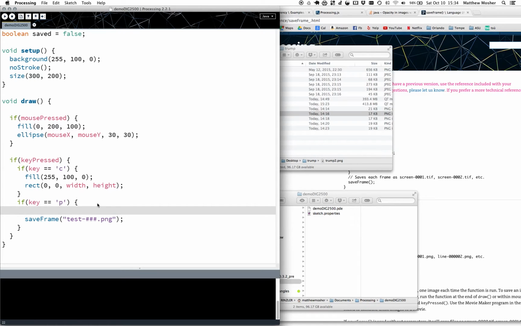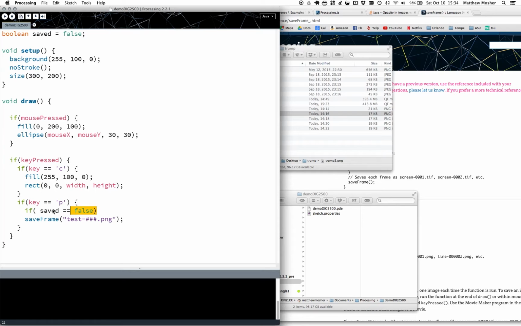I need a further if in my key press. So if the key is pressed, and if saved is false, I want it to run the save frame function.